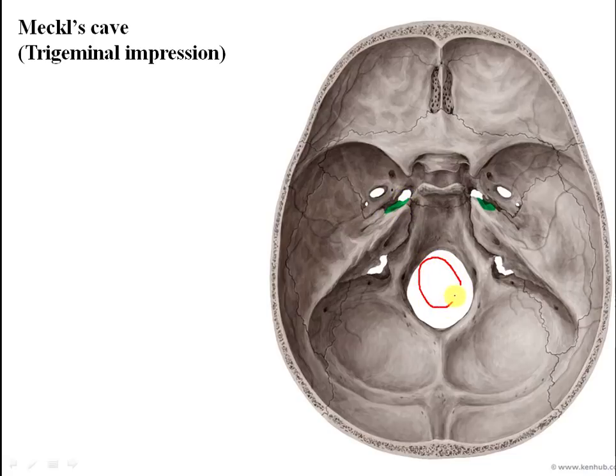Again, here we have the brainstem. Emerging from the brainstem, cranial nerve number 5 forms a sensory ganglion for the collection of the cell bodies of sensory neurons. Then it divides into three branches. One, the ophthalmic, passes through the superior orbital fissure. The maxillary passes through foramen rotundum, and the mandibular passes through the foramen ovale.